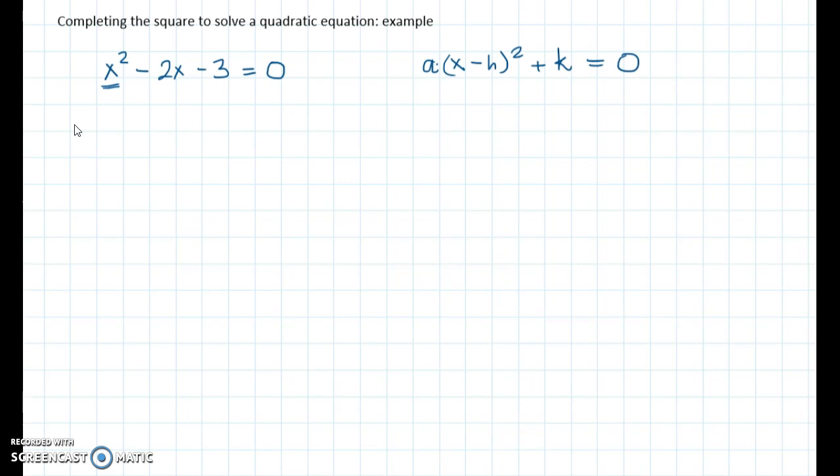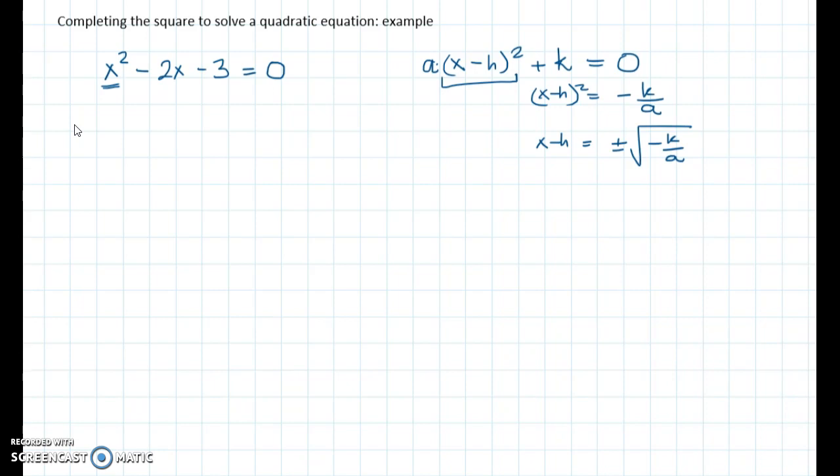But in any case, if we are trying to solve something of this form, we can just isolate the bracket. So we can say that (x minus h) all squared has to be the same as minus k over a. And from there we can go on to take square roots on both sides and find that x minus h has to be either plus or minus the square root of minus k over a. And of course we have to take into consideration what the values of k and a are to see if it makes sense to take the square root or not.